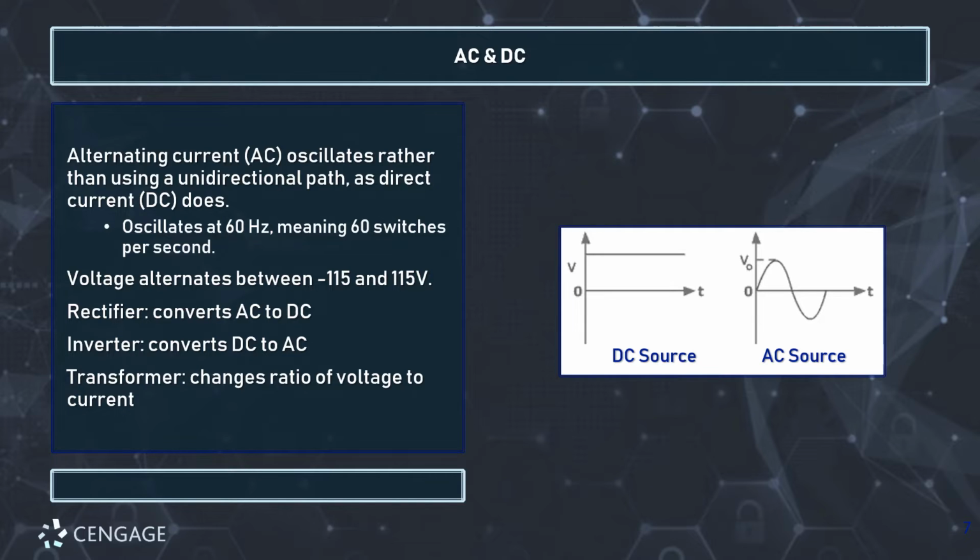Voltage is going to flip back and forth, and this actually allows it to travel over long distances with fewer repeaters and things of that nature. But when you get to a house and a component needs to consume that electricity, then we have to transform it. Well, actually, we have to rectify it into a direct current source. So we use a rectifier to convert from AC to DC. And the way I often remember that is just RAD: rectifier, AC, DC.